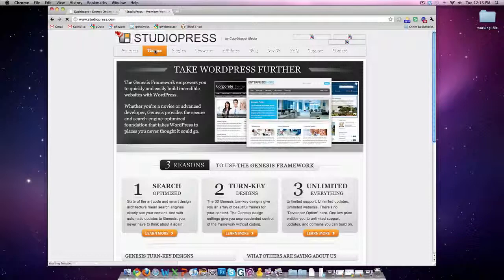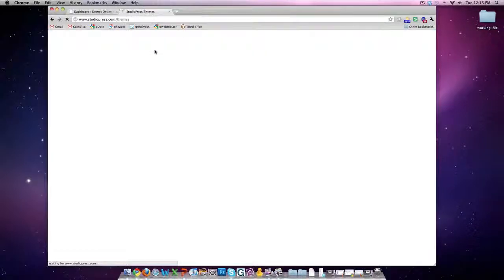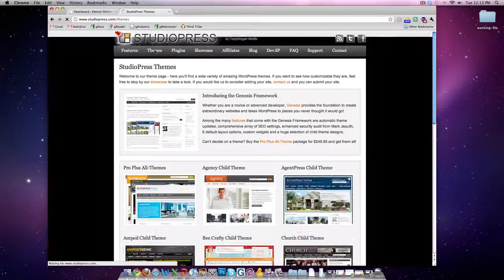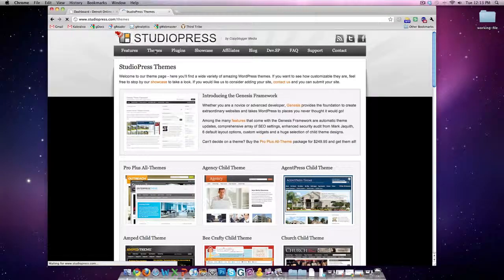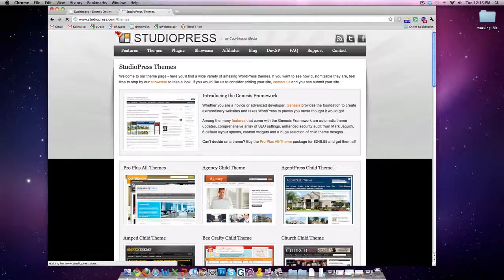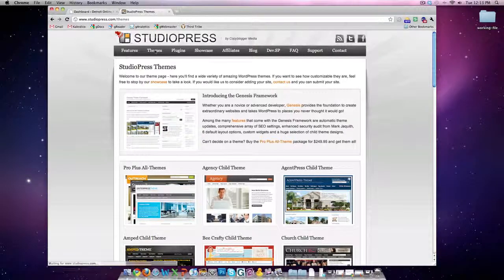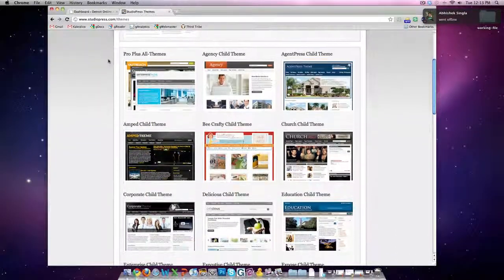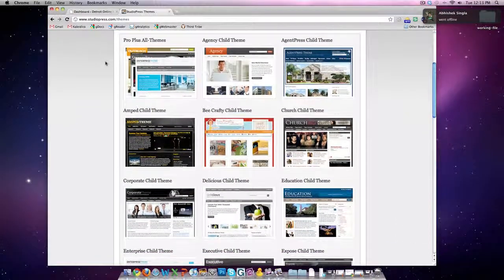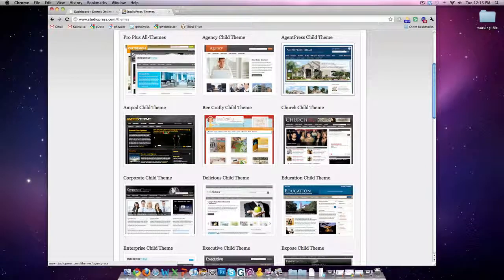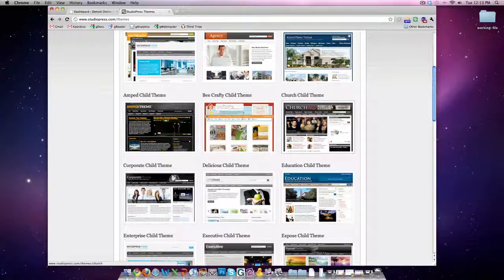One of the things I like about StudioPress is there's a similar back-end design philosophy in how these things are set up. So it gives me a familiar space to operate in, although I have a lot of different options as far as themes to select from, depending on the type of website that I want to set up. It can be anything from real estate to an internet marketing agency. Perhaps you're doing this for your church. There's a nice church theme.